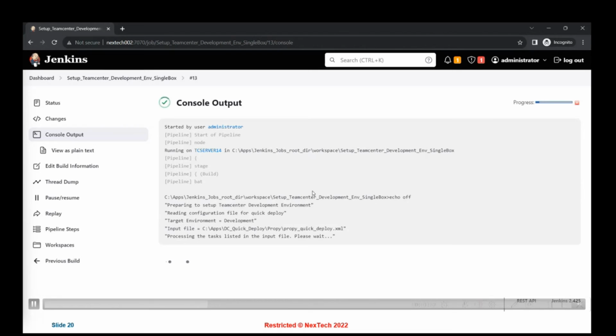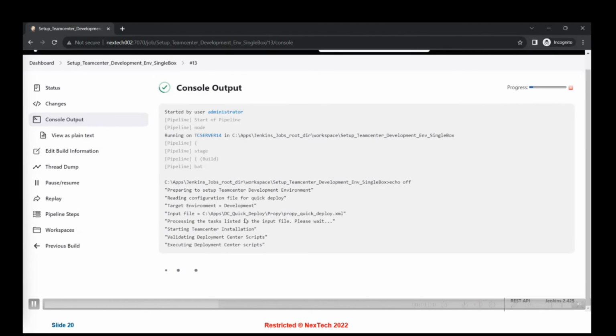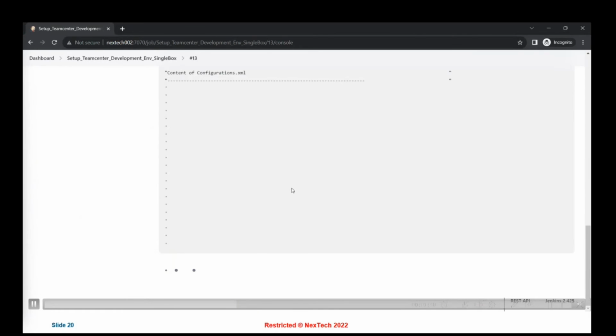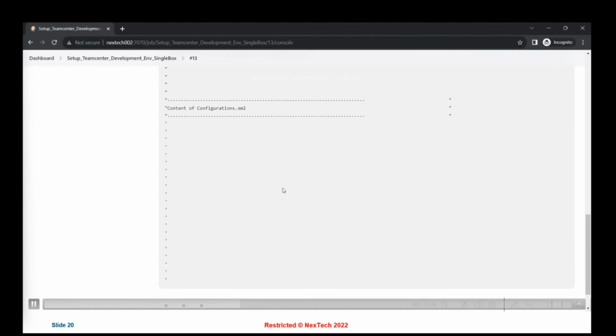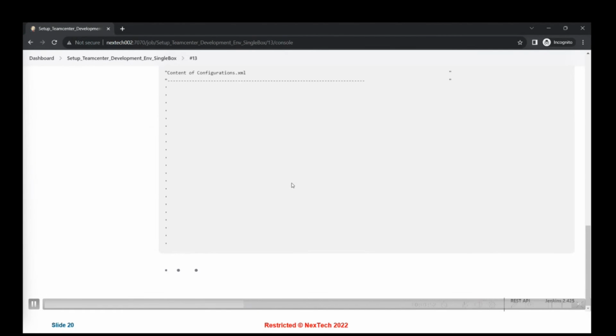As I said, I have integrated all those scripts. I'm doing this through Quick Deploy, a feature of Deployment Center. I have created a configuration file for this Quick Deploy, and I'm reading this configuration file and performing the environment setup.